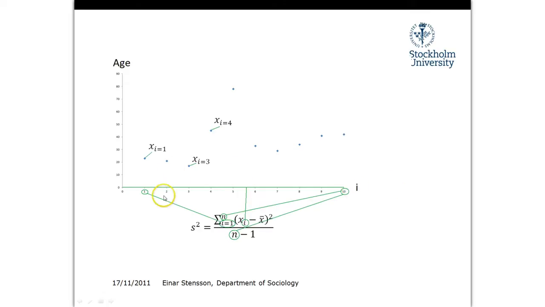So what we're doing is we're going through our material and each observation gets a number. We start at the smallest and we continue forward. Now we're not sorting them from smallest age to largest age. We're actually indexing them from, in this case, the order in which they appear in a data set. That could be the order we registered the ages, for example. Now, why am I telling you this?